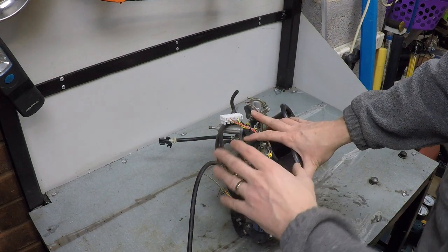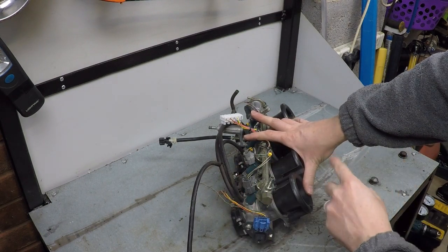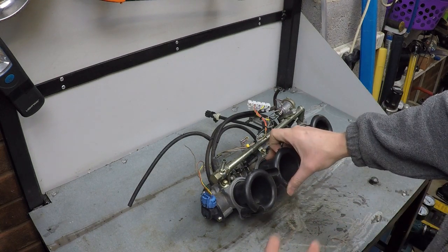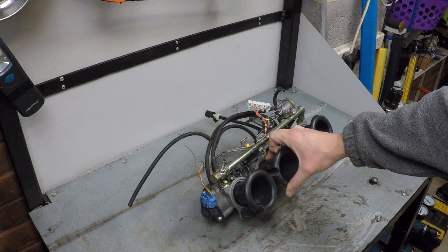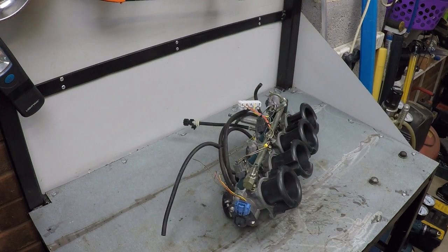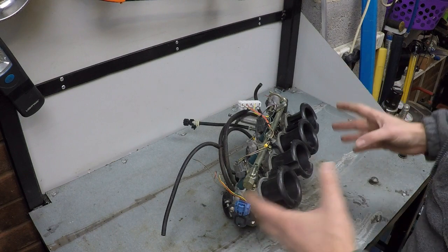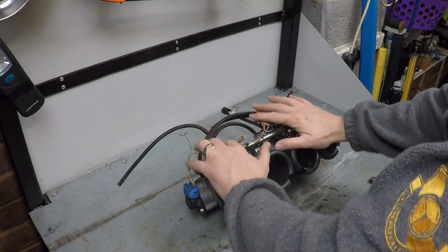So one way around that is to have two sets of injectors, one for slow running and one for high running. What these came with, these had an extra set of injectors here in the airbox squirting in. So you get that on motorbikes. Famously, you saw it in the RS500 Cosworths with the YB engine. It comes up quite often. It's quite a simple solution. Yeah, even my Speeduino supports it, but it complicates matters. And we're talking marginal improvements here, in my world anyway. But we're going to stick to the idea we've got one set of injectors.